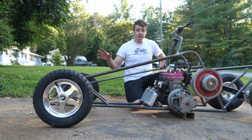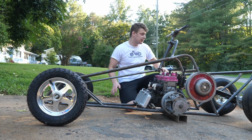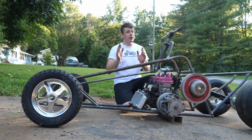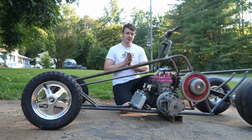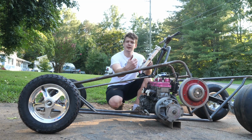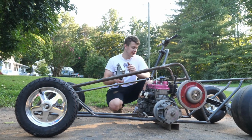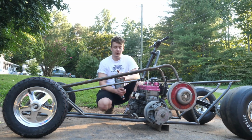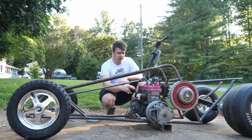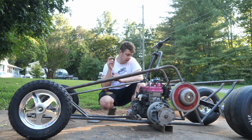So yeah, in the next episode I'm gonna add some more triangulation, finalize the steering, mount the rear swing arm, and just do a whole bunch of other stuff and possibly get it running in the next episode. So stay tuned. I'm thinking I'm just going to use like a Banshee radiator to kind of keep with the whole theme of this half Banshee hybrid quad. And yeah, guys, I think it's going to be so awesome. Now for the pipes, I might have to go up to Michigan and have them custom made for me. I'm not sure yet, but we'll just see on that.